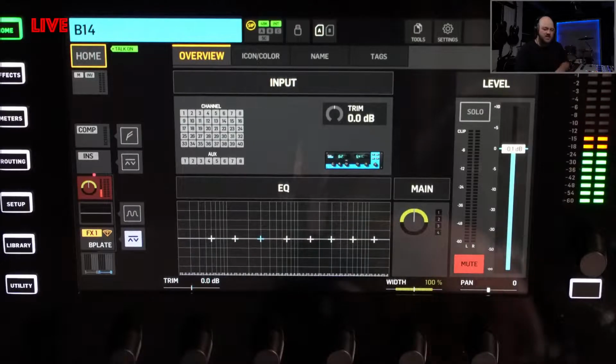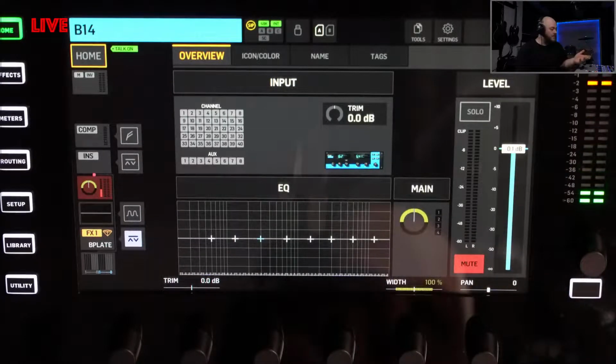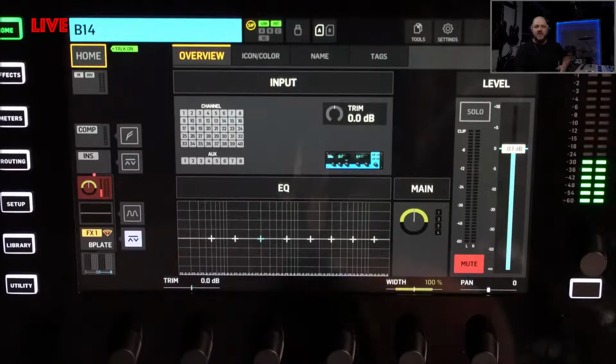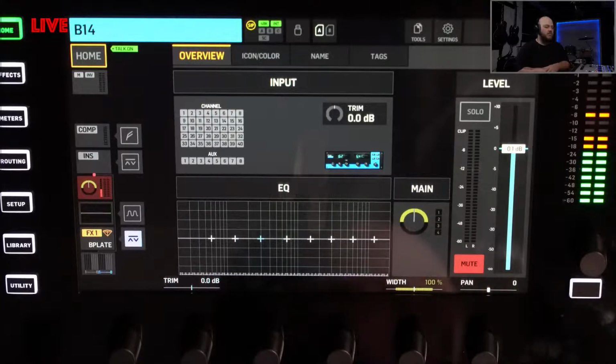But to me, it would make sense to just be able to press it on my snare hit as my drummer is hitting it. Or even in the future, if we have a trigger option from audio to trigger a tap tempo from a snare, when the drummer is doing his hit, it will automatically register an amount of time, or it will trigger over MIDI, over OSC, or the noise gate could trigger that, and it would tap the tempo of that reverb. So on a fast song, the reverb will shorten. On a longer, slow song, the reverb will open up.